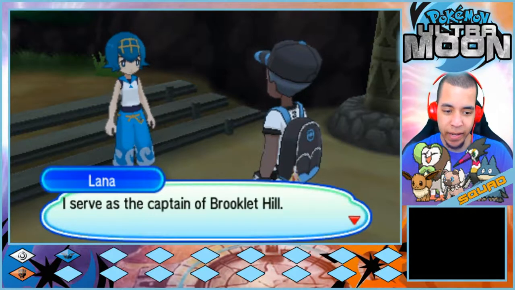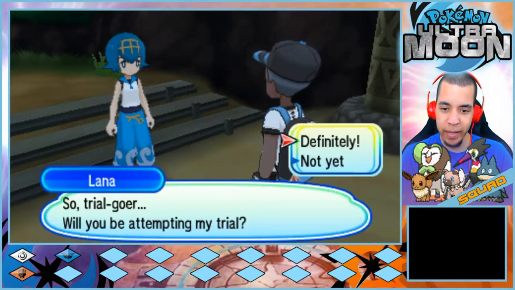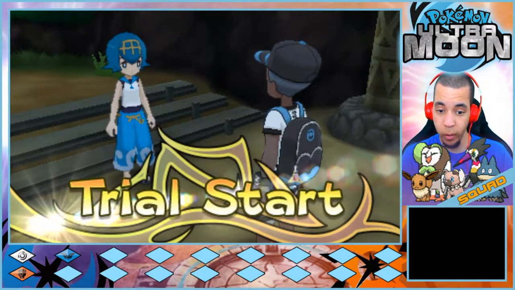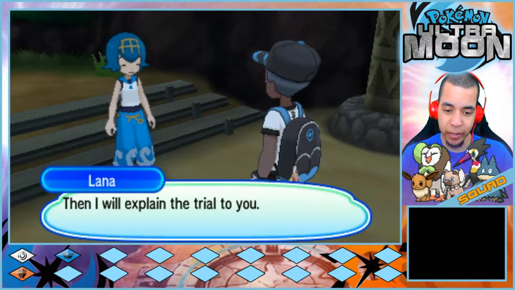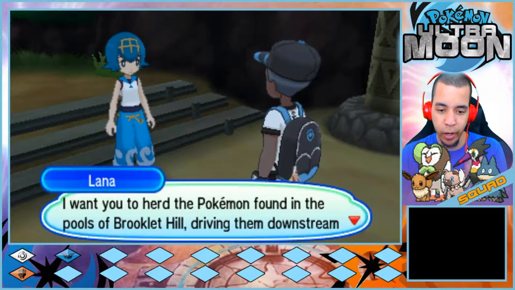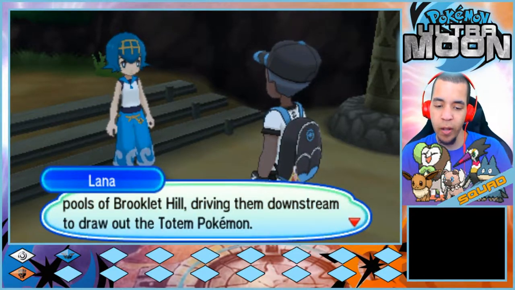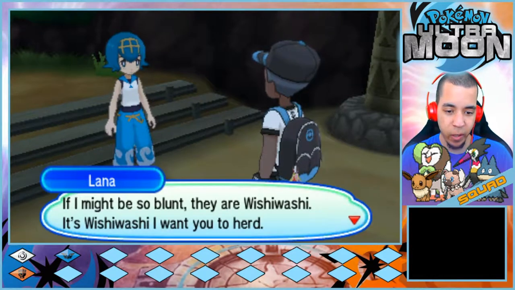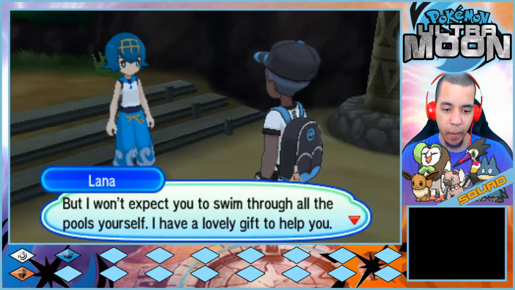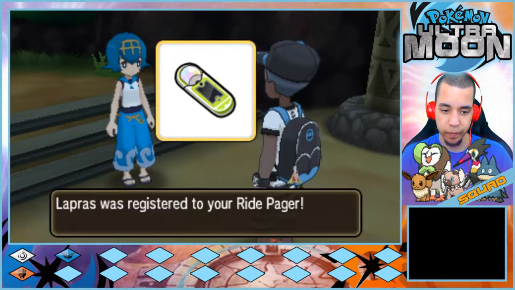Hello, I'm Lana. I serve as the captain of Brooklyn Hill. So, trial guard, will you be attempting my trial? Yup. Well, okay, cool. Then I will explain the trial to you. My particular trial is this. I want you to herd the Pokemon found in the pools of Brooklyn Hill, driving them downstream to draw out the totem Pokemon. If I might be so blunt, they are wishy-washy. It's wishy-washy I want you to herd. But I won't expect you to swim through all the pools yourself. I have a lovely gift to help you.